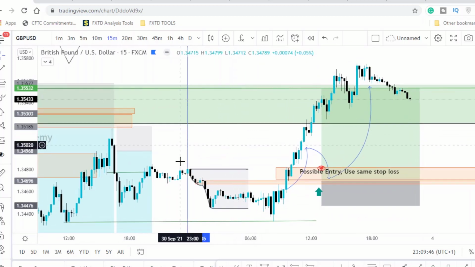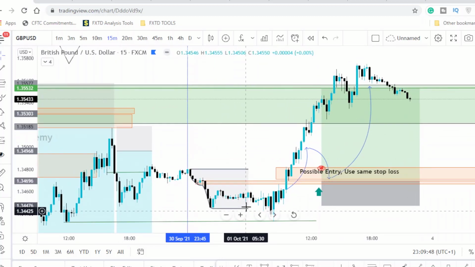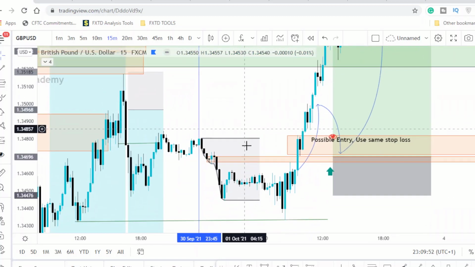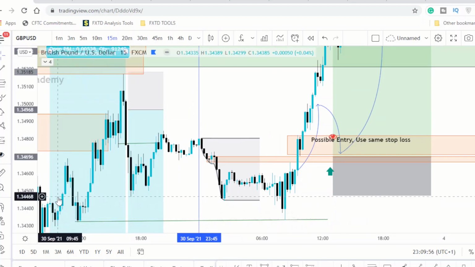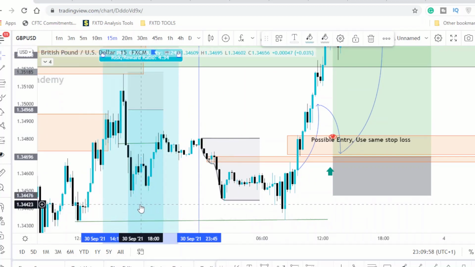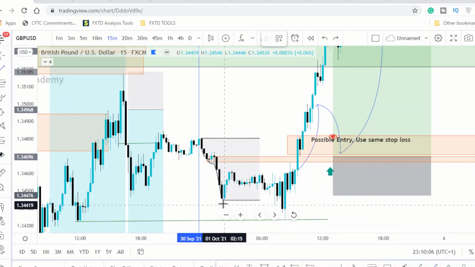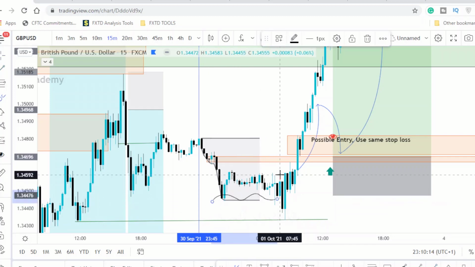So coming to Friday, what do we see after the move off of the London session? All right, we see that there was a run off liquidity. There was liquidity around this level. I also have a video that talks about liquidity on my channel. You can go check it out as well. Now we see that there was a runoff at this level. There was a runoff liquidity.